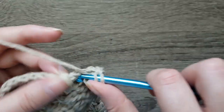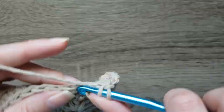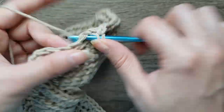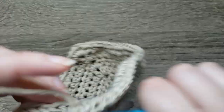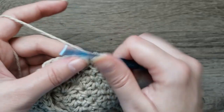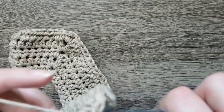Next, we're going to half double crochet, chain one, half double crochet. Then we're going to half double crochet across the next 27 stitches. Next, you're going to half double crochet, chain one, half double crochet in the next chain one space. Then we're going to half double crochet in the next 20 stitches.